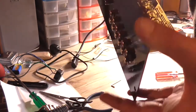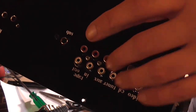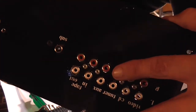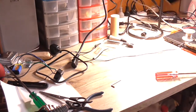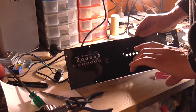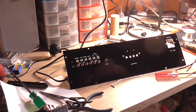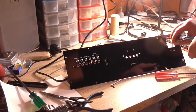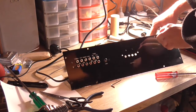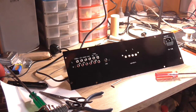So check it out. It's just a little bit unfortunate the RCA sockets don't quite line up with the holes, but it's close enough. So now, I'll gently put that on there. I might mount this IEC socket, so I don't have to worry about that anymore. So that fits in there nicely. Now I need to find some countersunk screws for that.